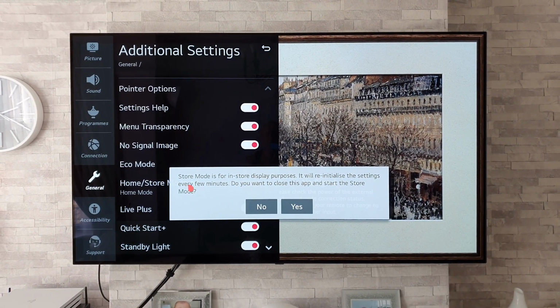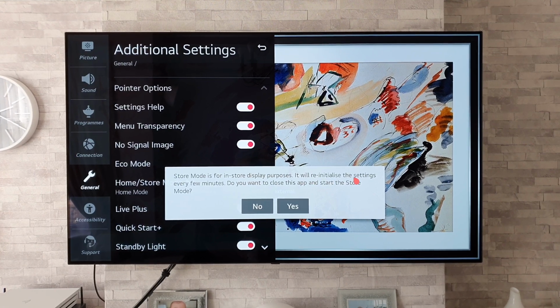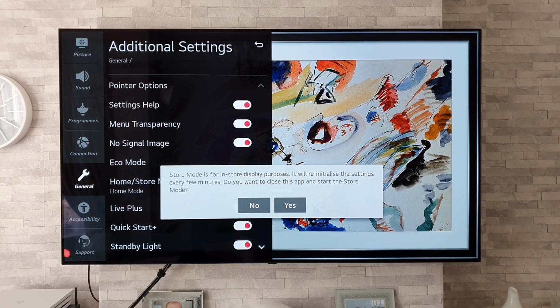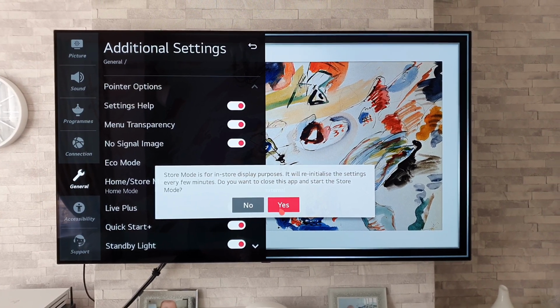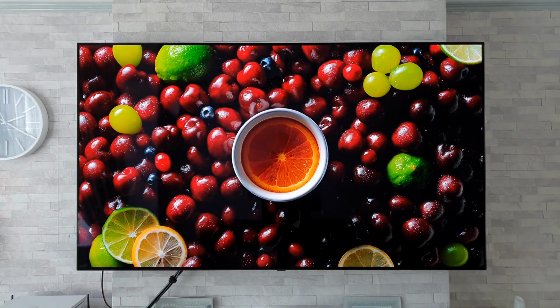And it says store mode is for in-store display purposes. It will reinitialize the settings every few minutes. Do you want to close this app or start the store mode? And I'm going to start the store mode. So let's take it away. There we go.